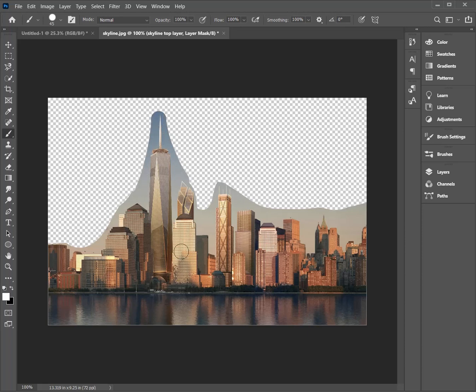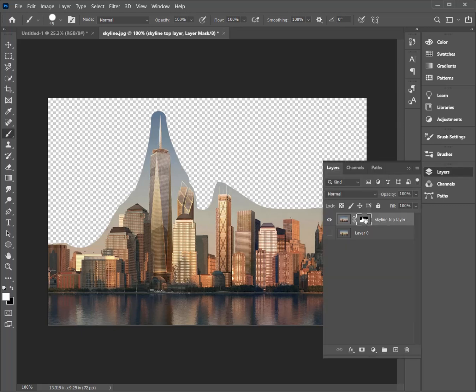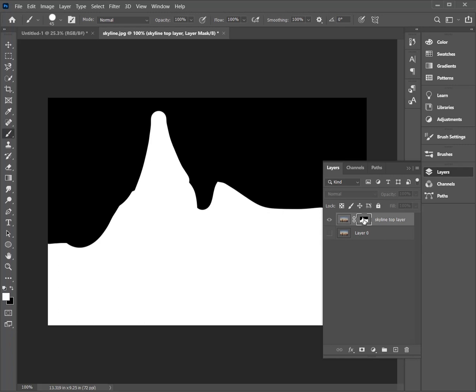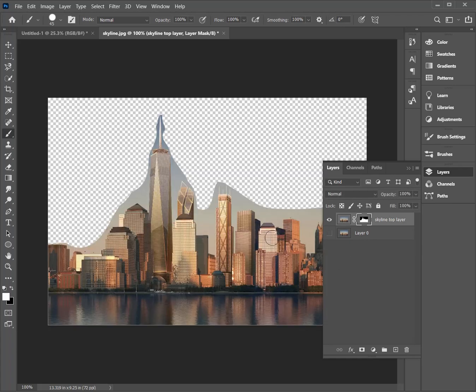So, okay. A couple more things to show you guys when it comes to the layer mask. When you press the Alt button and then click on your layer mask, that's going to open up the mask in its own view. So you can see what I've selected and what I haven't when you do the Alt and then click on your mask. So I'm going to undo that. Oops. Alt, click back, and that will take you back to where you were before.